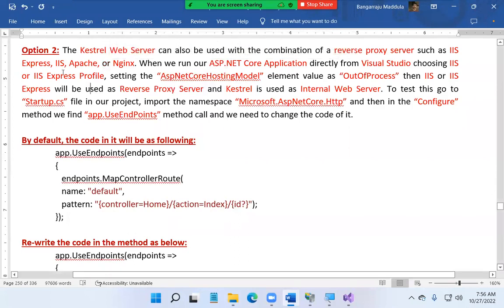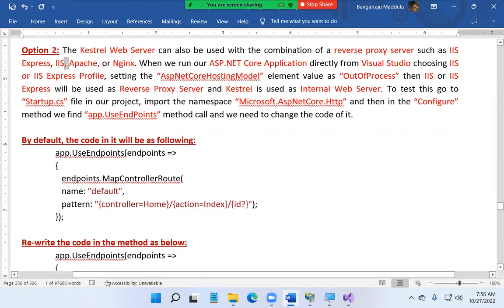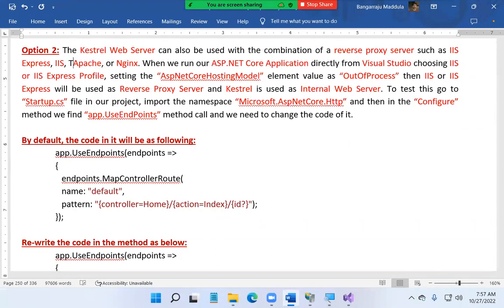Like what? We can use IIS. We can use IIS Express. We can use Apache. We can use Nginx. We can use Tomcat. So many servers are there that you can use.